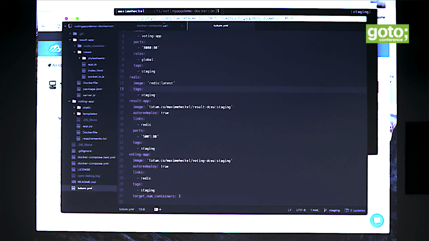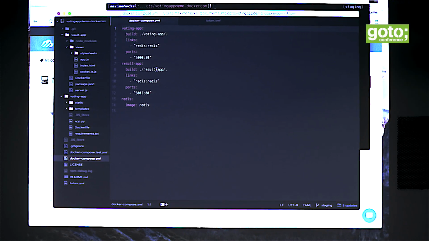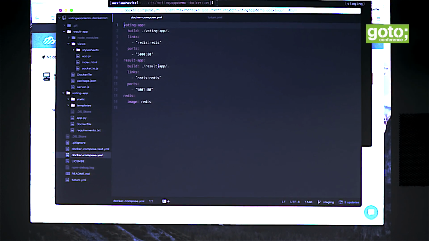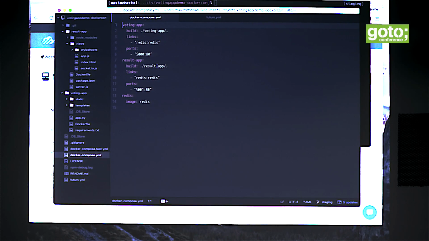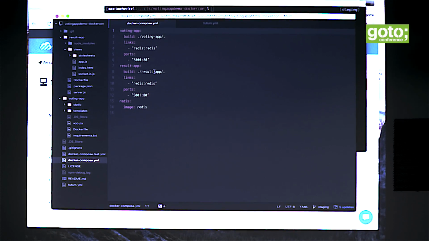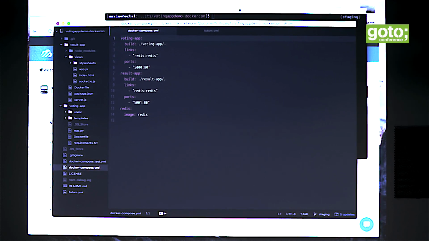So I have a little application that, for those who went to DockerCon, you might have seen. It's a voting application where you can vote between two solutions and see the result in another app. We have a classic Docker Compose file that most of you are probably already using. But today, I'm going to deploy that on Tudum easily in a matter of seconds. I mean minutes because we need the build, but still, it's going to be really, really easy.